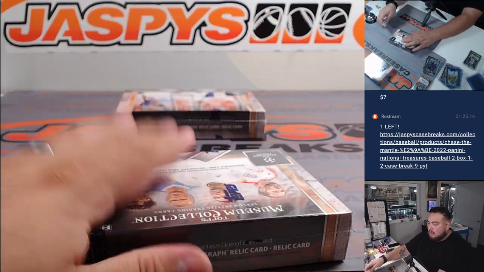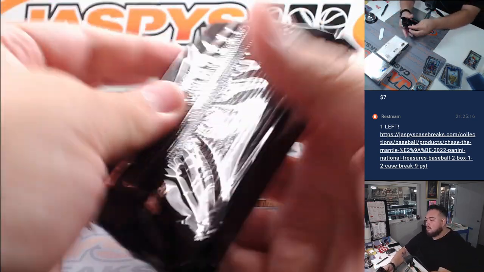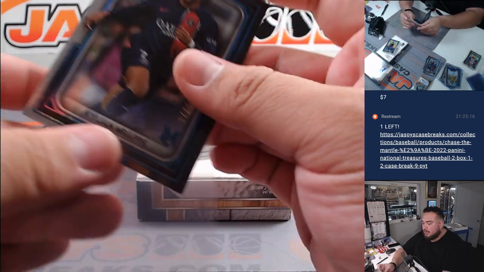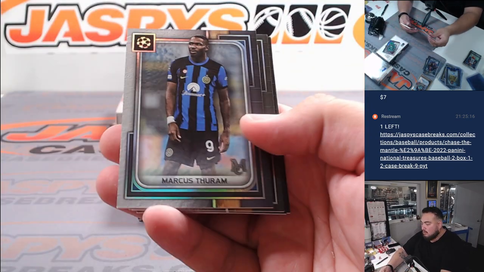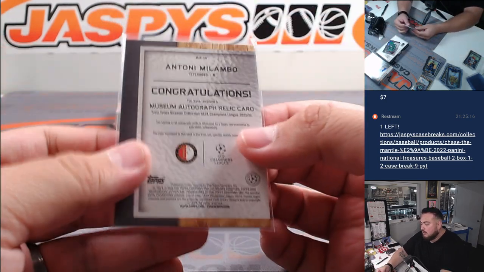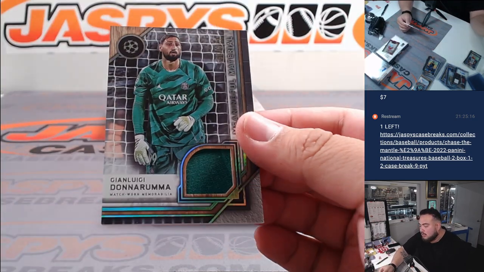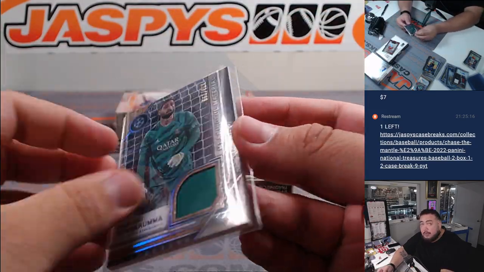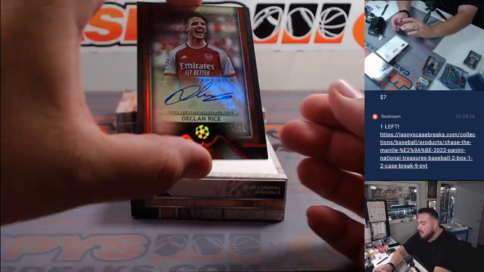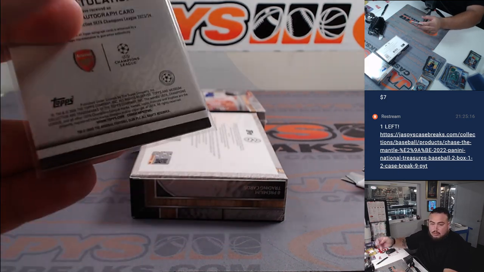All right, two more to go, guys. Let's get a big vet or something. Kylian Mbappe to 75 for PSG. Thuram, Ronaldo. And a Anthony Milambo to 150 there. That's going to Feyenoord. We got Gianluigi Donnarumma numbered to 299, PSG. Steve and Rice to 25. I think that's Arsenal, it's a red Arsenal, going to Nick.